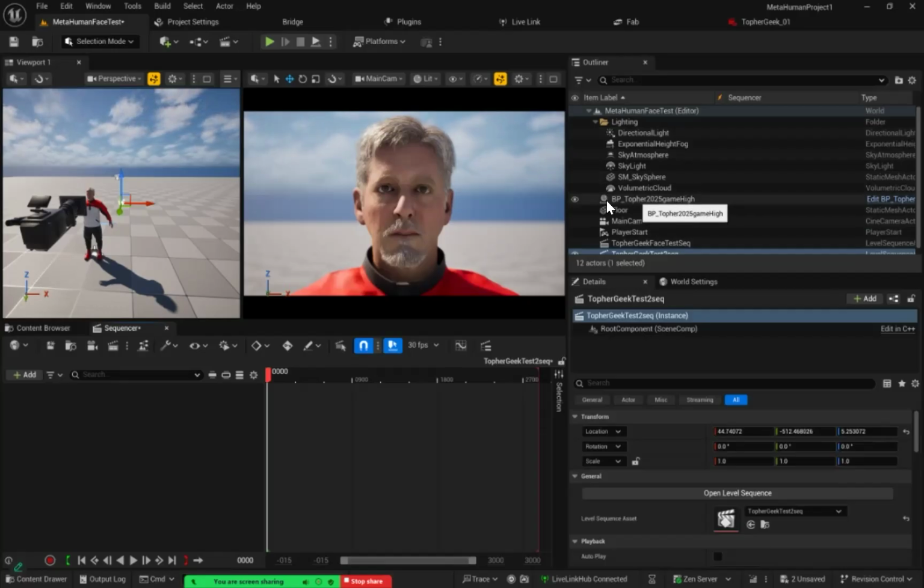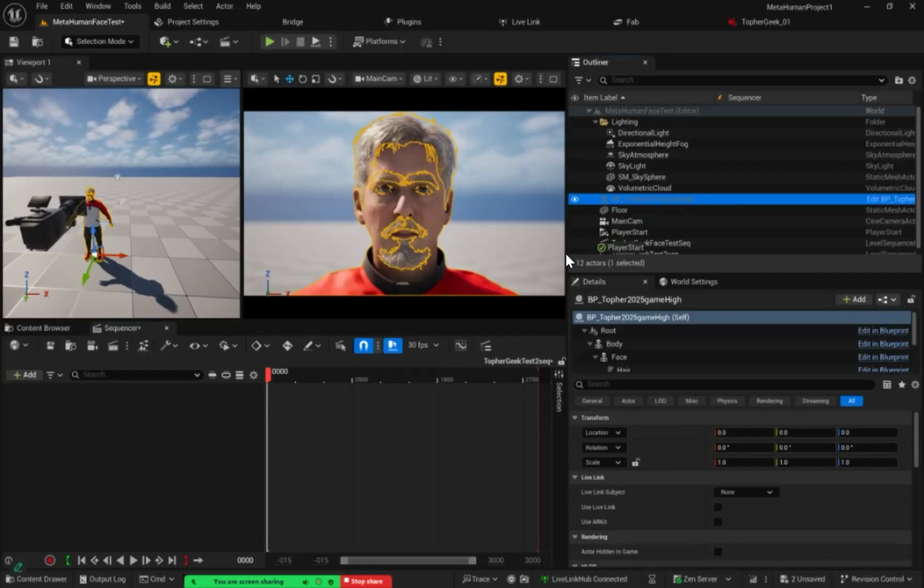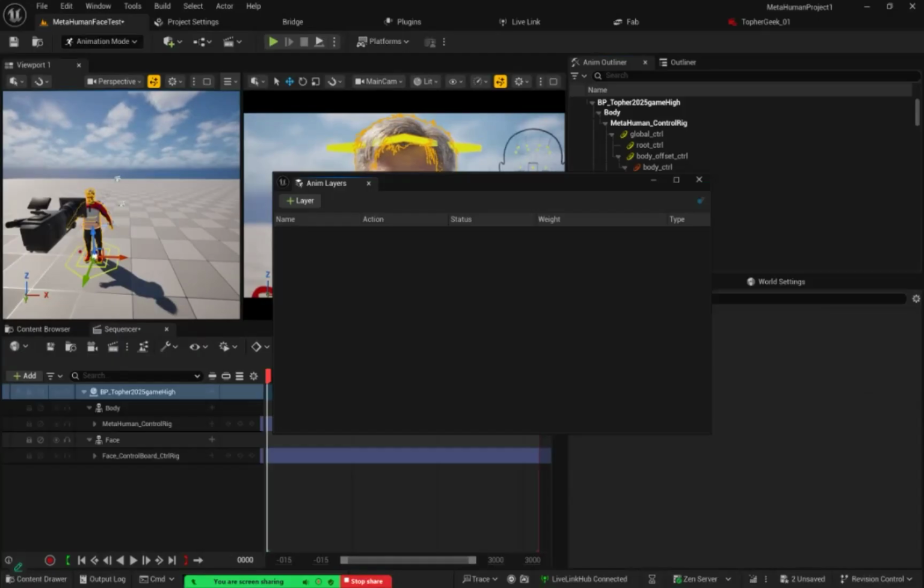So I'm going to find my MetaHuman, which in this case is BP Topher, and I'm going to click it with the left mouse button till it highlights, drag it down and drop it into my sequencer. It opens up this animation layers. You might want that later on. I'm going to minimize it.